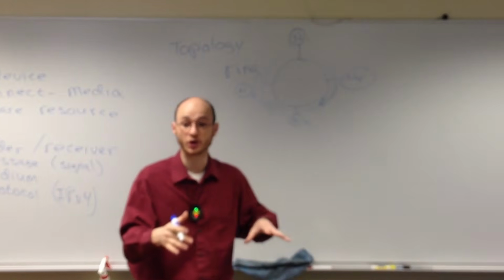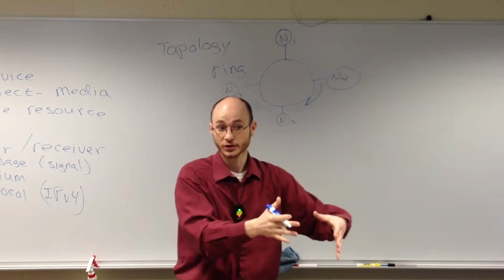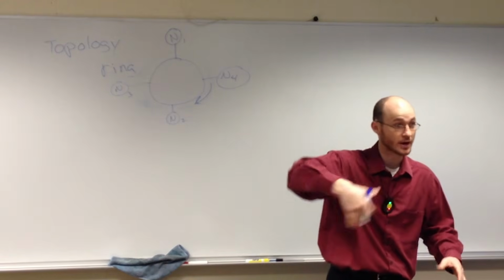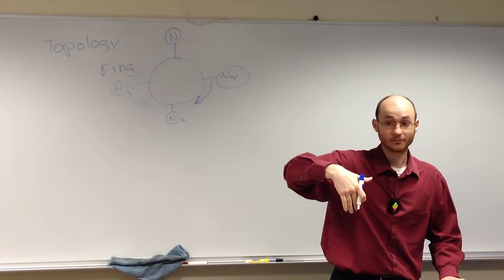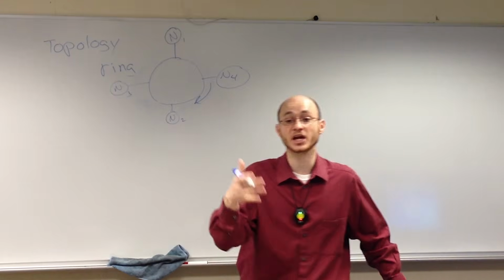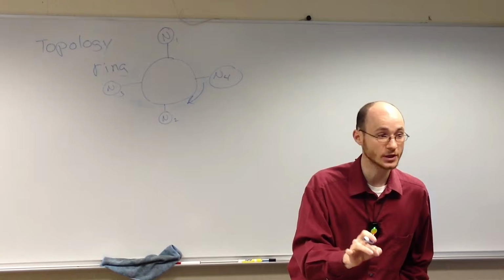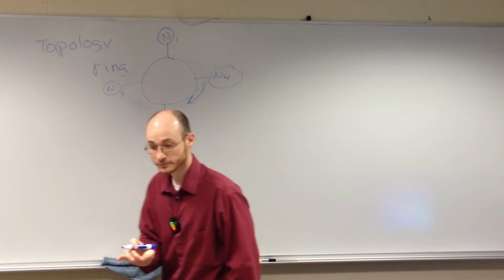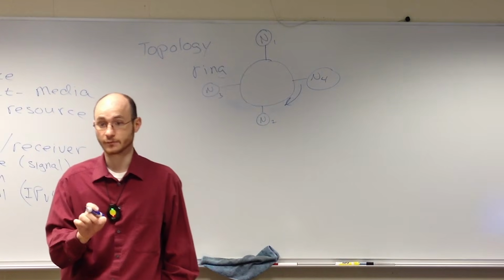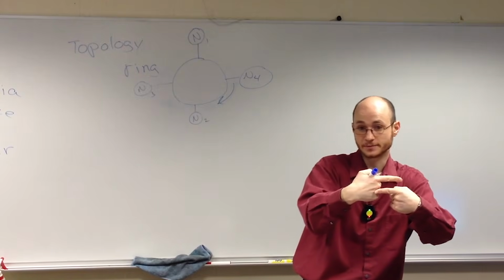It doesn't matter if people are going left or right, as long as they're all going in that same general direction, correct? Could you imagine if someone decides to go the opposite direction as everybody else going around that roundabout? What's going to happen? An accident. In networking, we call that a collision. Okay? So no two devices on the same medium can send and receive at the same time. You clear about that? So think about sending and receiving as going in opposite directions.